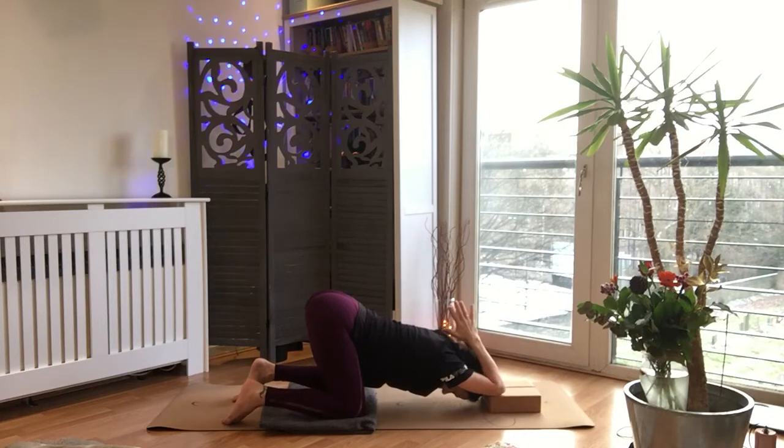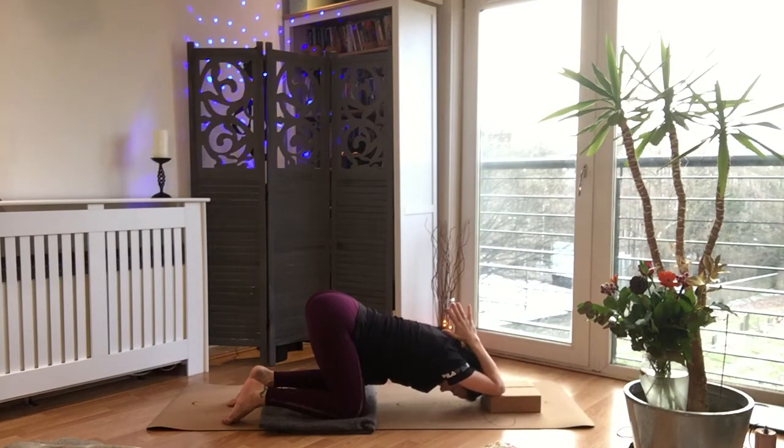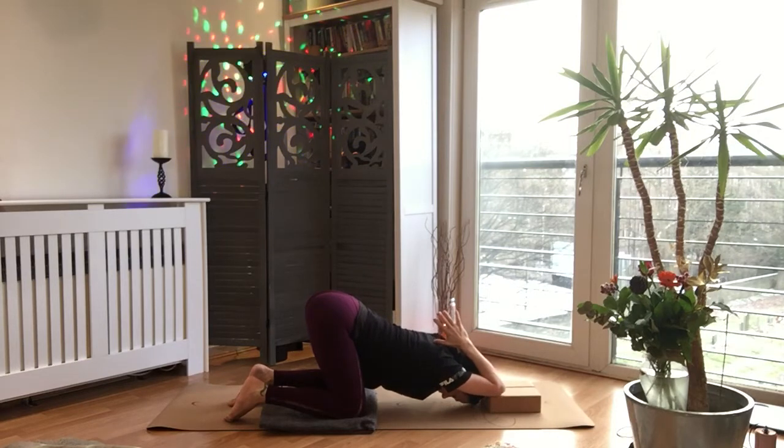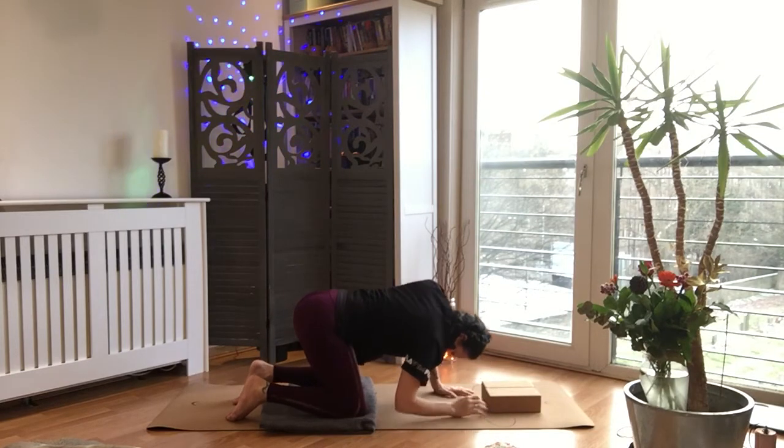Feeling the spinal lift. If you're very lucky, moving the spine like this is going to get your spine aligned and cracking, and you'll just get to feel such a big release, hopefully. Keep engaging the stomach though, so you don't hurt your lower back here. So come on, just make sure you pull one arm and then the other arm, and then we can sit back.